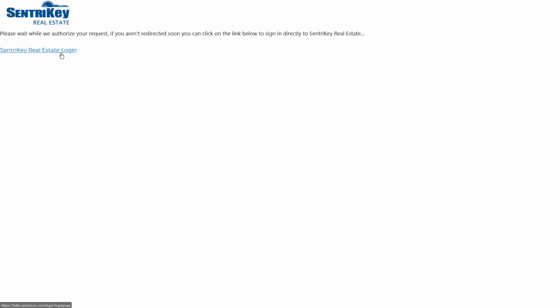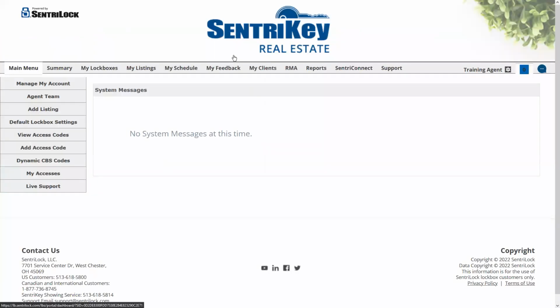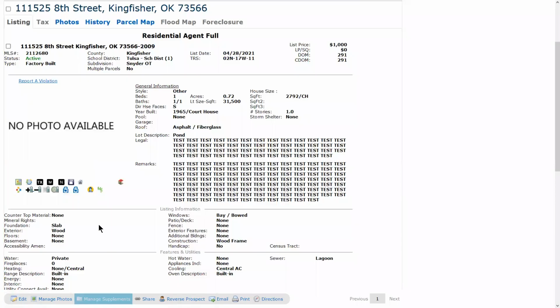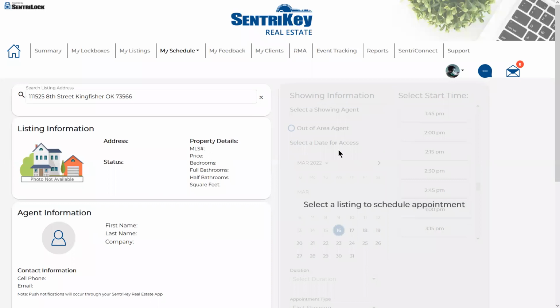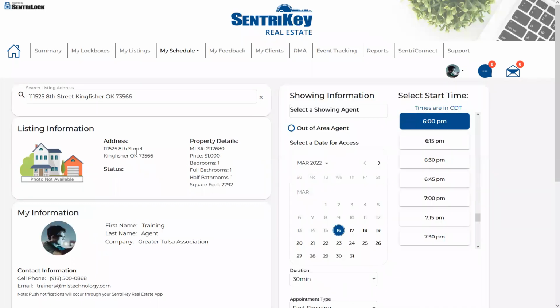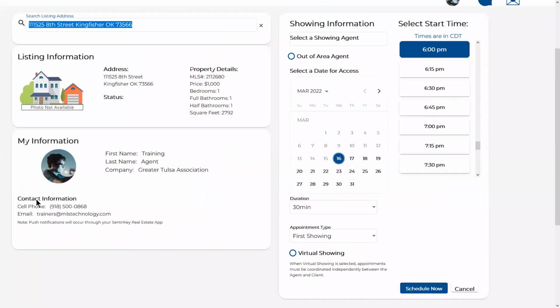So we click on that little yellow icon, and it's going to ask us whether or not, oops, it looks like it signed me out of my system already. Let's try that again. There we go. So when you click on that link, it's going to bring you to a page that looks like this. It's going to automatically add the information up here at the top for the property that you're interested in. It's going to have your information shown down here at the bottom, just as a preview of what's going to be delivered to the listing agent. And then over on the right-hand side here, we can see the time frames that are available.